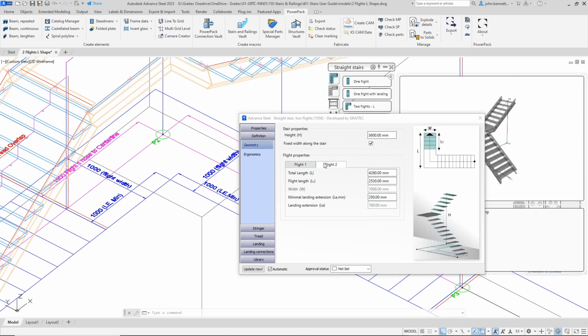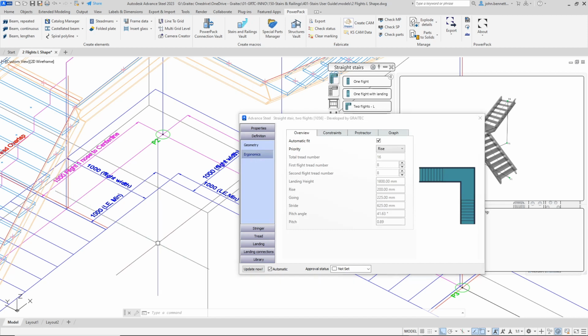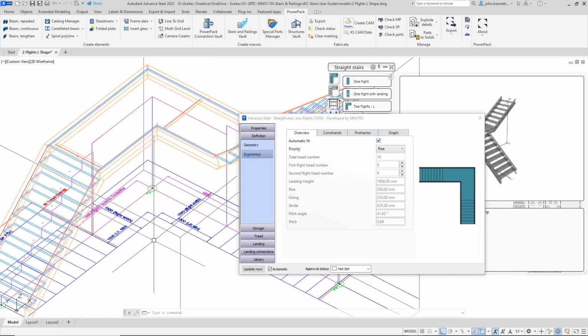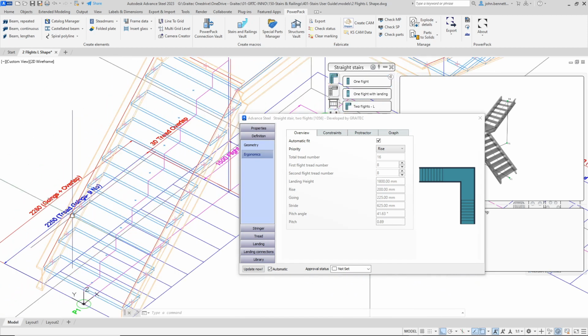And similarly, we would need to do the same thing on the corresponding field for flight 2. So entering those values in there, you can see that the form of the stair has changed again. We would now change to the ergonomics tab. Within that, we can still see that the form of the stair is not correct, obviously because the number of risers that we've chosen to use, in this case to meet the criteria that we need to do for the maximum minimums within our allowable stride measurements, which come from country standards.